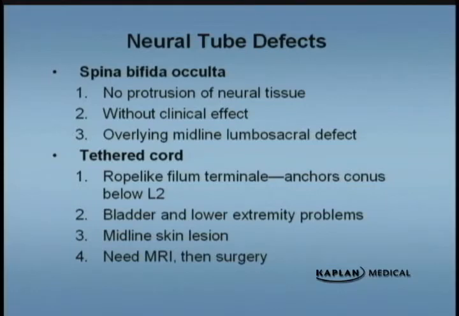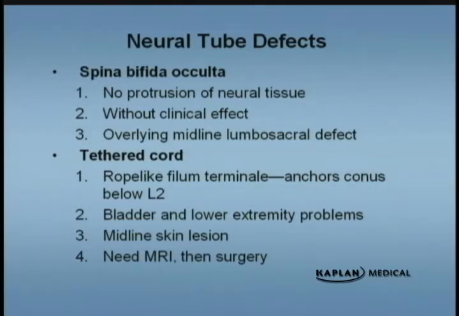The mildest form is the spina bifida occulta. Basically there you just see a defect in the vertebral arch. There will be no extrusion of tissue, and there are no neurologic abnormalities. Many times you will see a little dimple or a tuft of hair overlying the midline defect, but otherwise patients have no issues. On occasion you will see an x-ray that shows a defect in the vertebral arch. Sometimes that's just gotten for a different reason and you pick it up. So it's really a very benign disease.